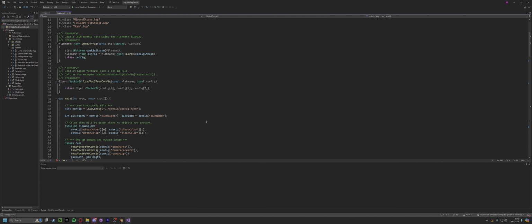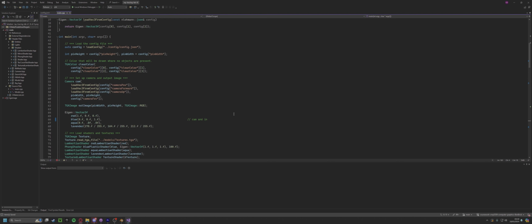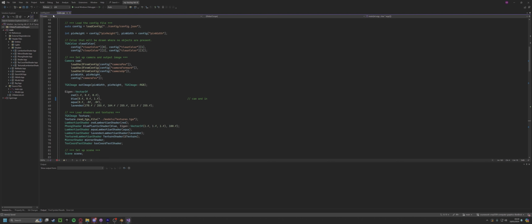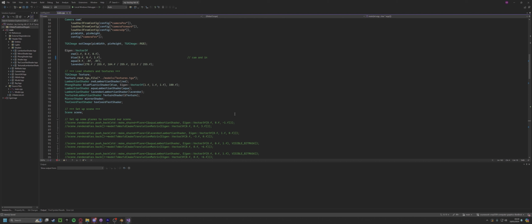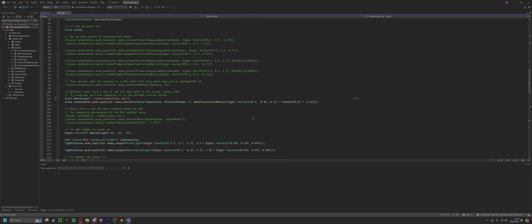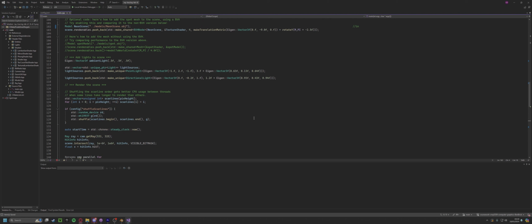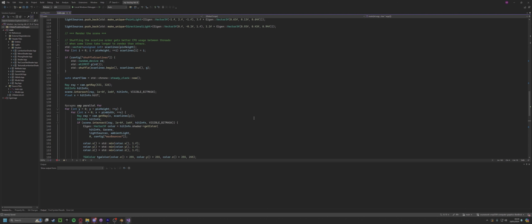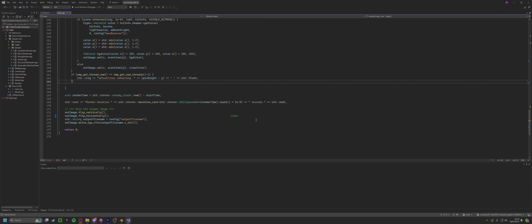Next we'll look at my ray tracer. The first thing in here is the loading of the config file. Within the config file is where the camera's location, rotation and FOV is set to get a better view of my model. I then load my TGA textures and model, which is then drawn into the scene and the texture is mapped onto the model. You can then finally adjust the lighting in the scene before we output the actual scene itself.